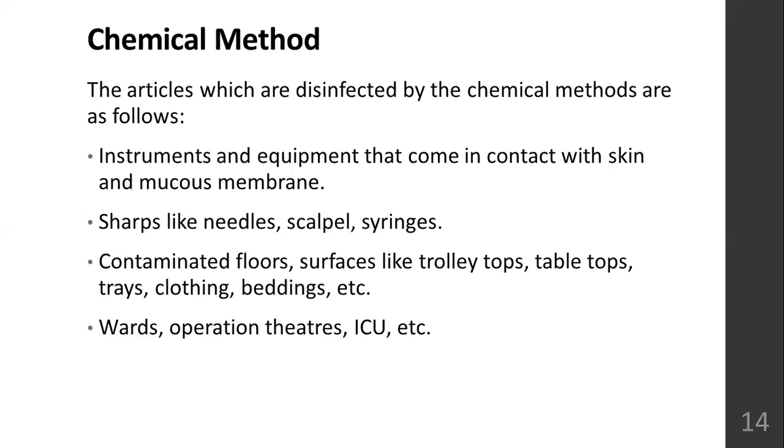So first is the chemical method. In this method, the main method is disinfection. And disinfection, as we know, is a process by which most of the pathogens are destroyed from any inanimate object, not from tissues. You can't use disinfectants on living tissues. Okay, it can only be used on non-living things, inanimate objects. Anything that has living cells, you cannot use disinfectant on that. You can use it on materials, surfaces, or inanimate objects. Okay, this is the first and most common method, chemical disinfection.